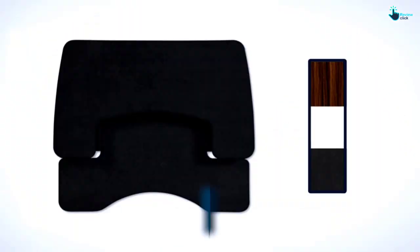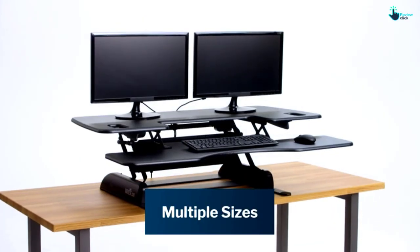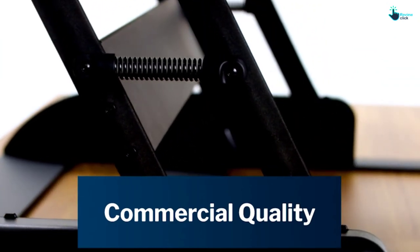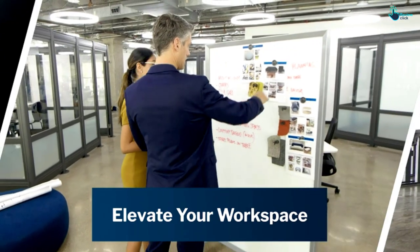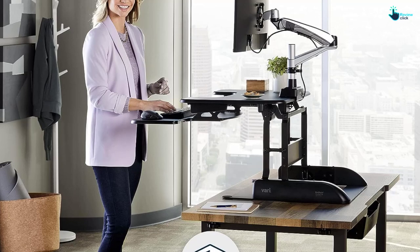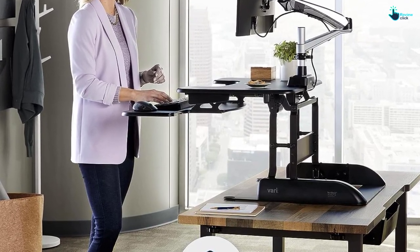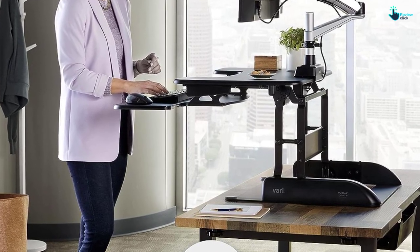There are also 36-inch and 48-inch models for multiple monitors. Featuring a spring-loaded lift mechanism, the unit can be raised and lowered while maintaining your posture, with very minimal leaning required. The heavy base ensures the unit remains sturdy while shifting position, though those with heavier setups may note some minor rocking. This model has the lowest weight capacity of all the converters on our list, so it's best if you just need the basics.